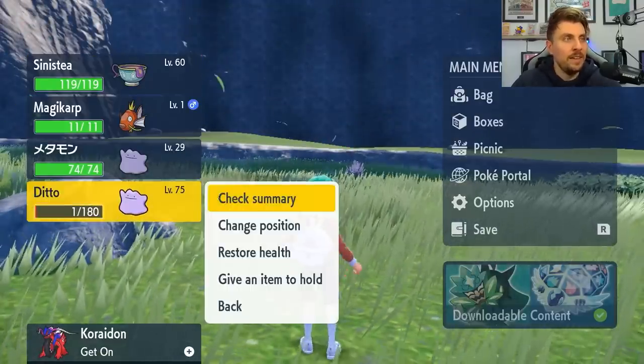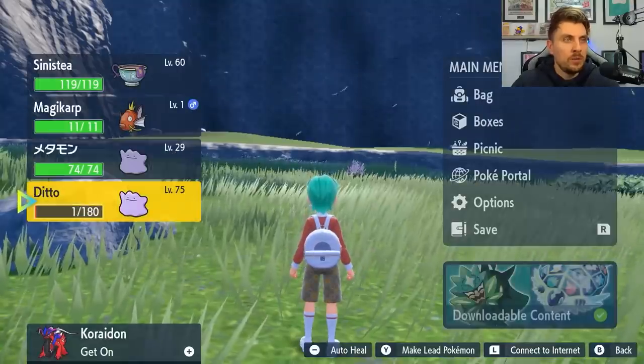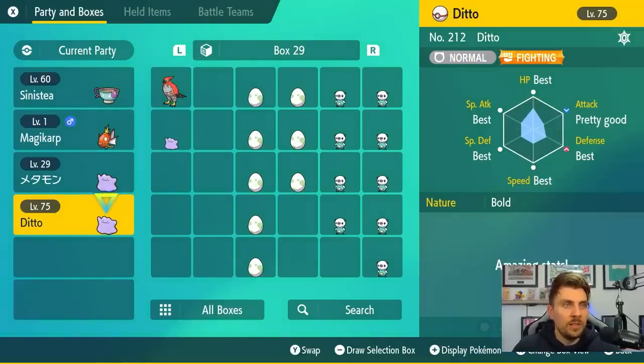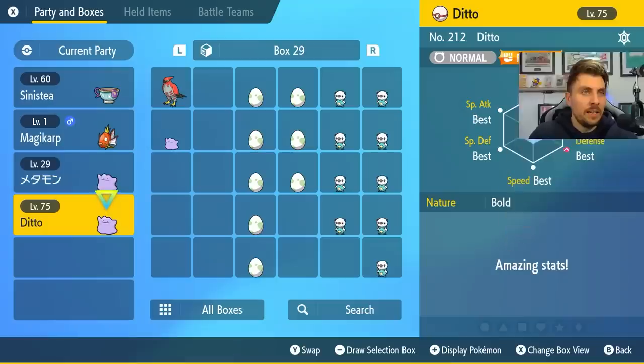It takes like literally 5 minutes prep, and then you are set to go into this event and just rinse through it. And you can see here, here is our Ditto that we've just caught. And if we go into our boxes, we'll be able to have a better look at the IV spread of this Ditto, which will be super nice. So let's have a look. It has got 5 perfect IVs there, and it has got a pretty good attack one. So it's a perfect one to breed for special attackers and things like that, so it makes it really nice to have in the arsenal.